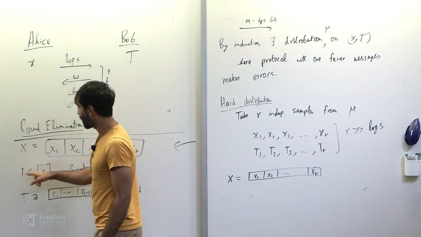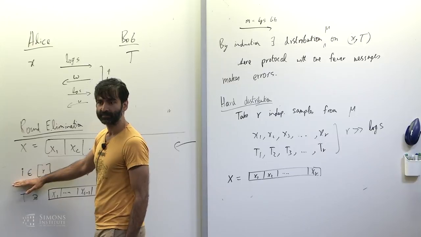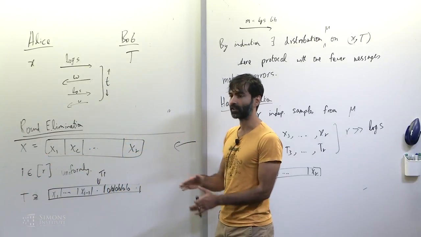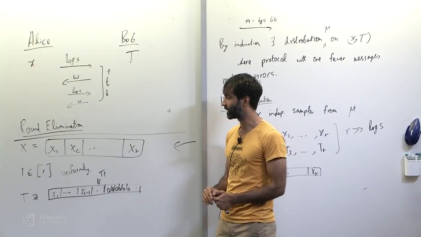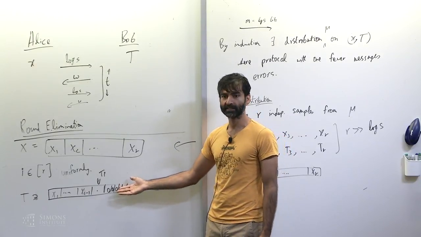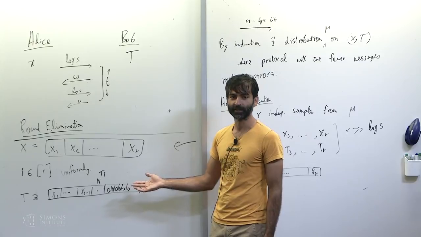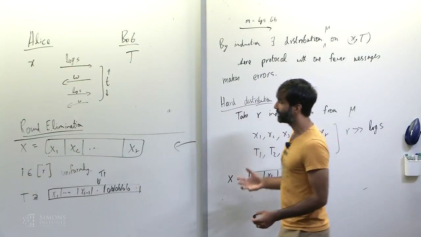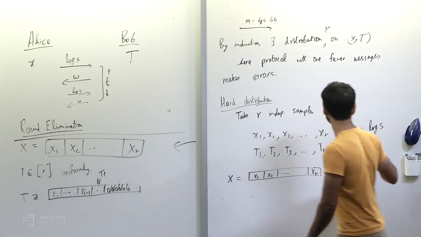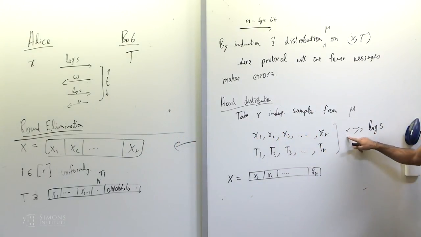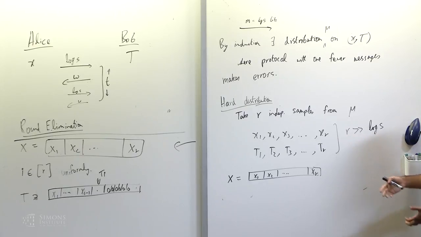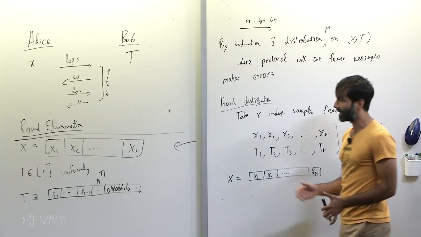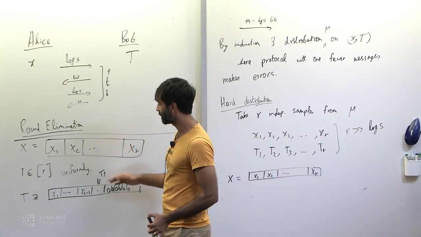But Alice has no information about i. What she sees is just this. They're all identically distributed. There's no information about i. Bob knows exactly what i is, but he's not the one who's speaking right now. So Alice is sending this message. The intuition is that because this message has fewer bits than the number of coordinates, there'll be one coordinate where she reveals very little information, much less than one bit. The average coordinate, she'll reveal very little information.